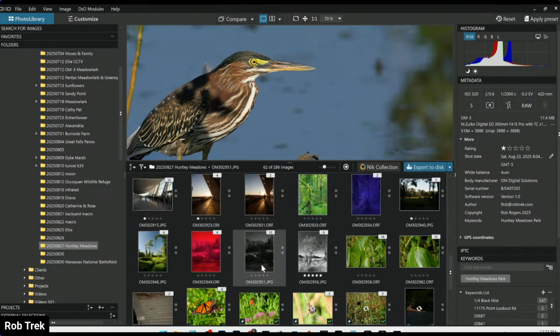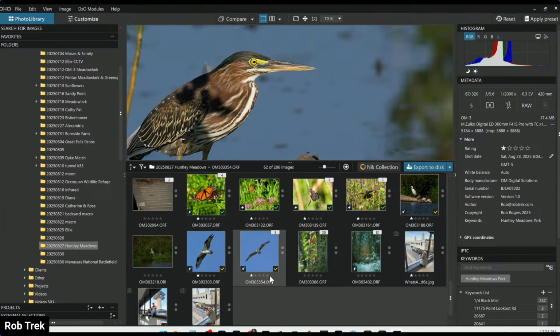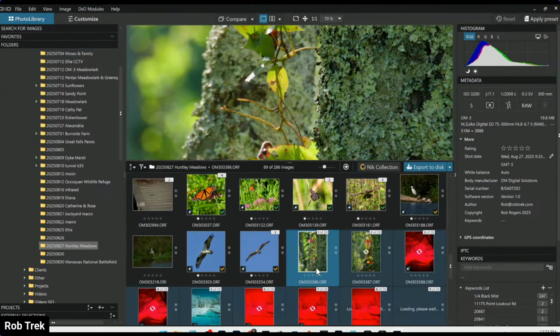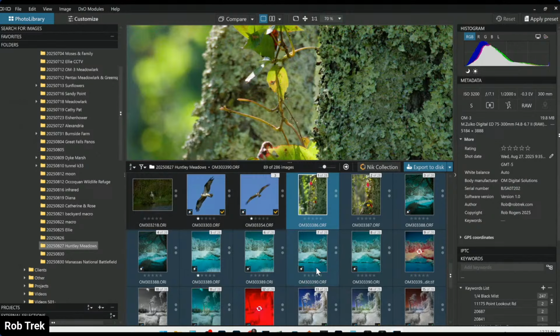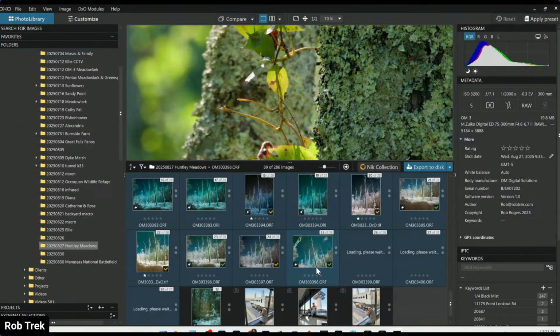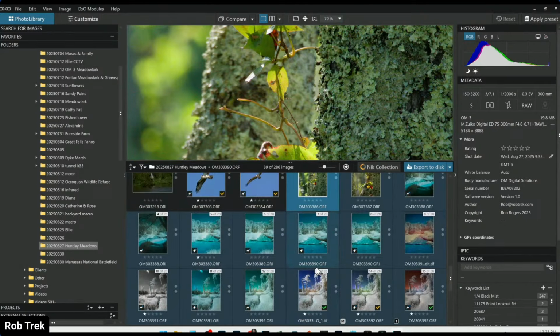Let's see if we can find any other big groups of images. Here's one where I got 28 images together inside of 1 minute. If I expand this, I'm curious, why do I have 28 images? Okay, so I was doing a ton of infrared shots, one after another inside of 1 minute.